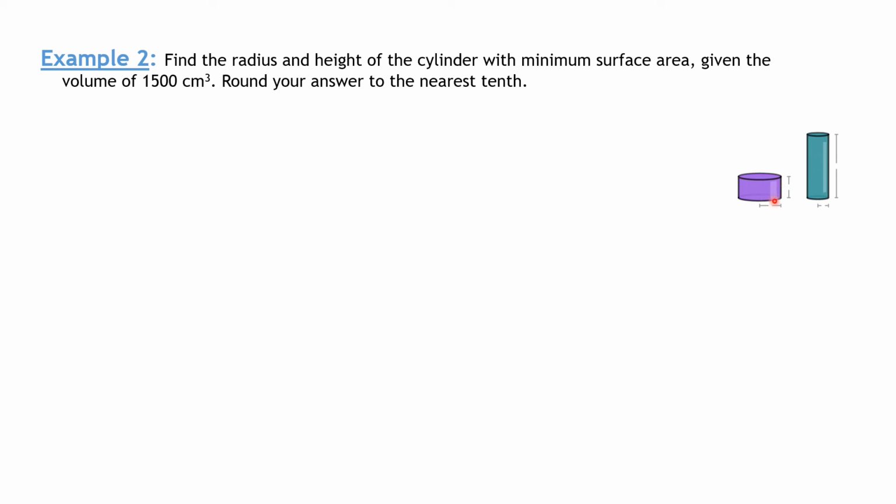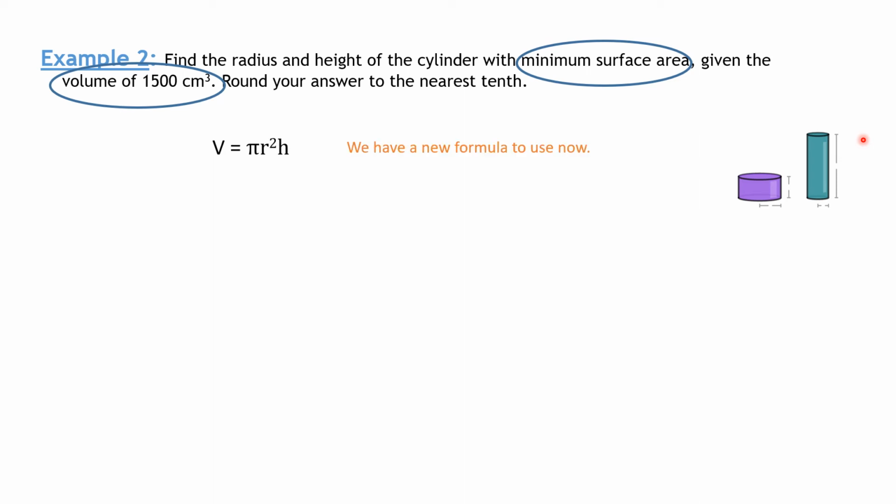When you look at these ones, which one looks like it would have a smaller surface area? If you had to package it, which one would require less material? We want to minimize the surface area, but we've got to get 1500 cubic centimeters in there. So we want a minimum surface area. We also have a volume. How do you know if you're going to use the surface area or the volume formula first? Well, we only have one number in this whole question, and the number goes with the volume. So let's start with the volume formula. So at least we have something to sub in.